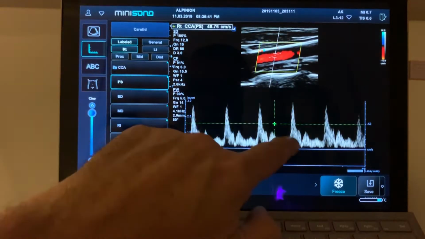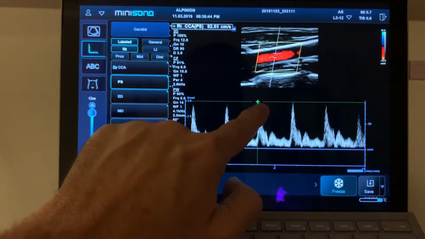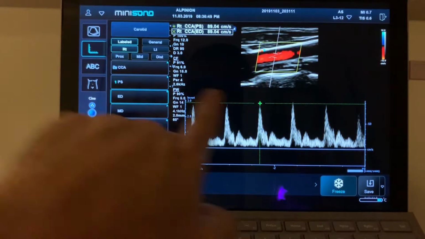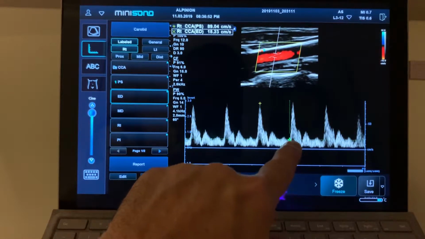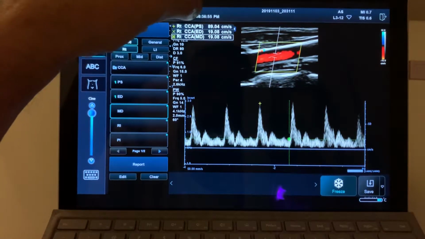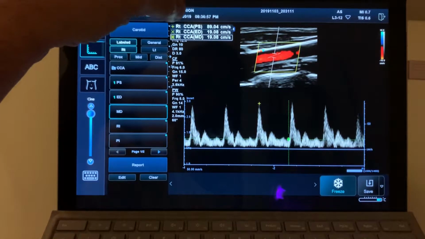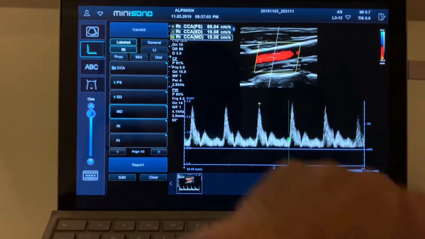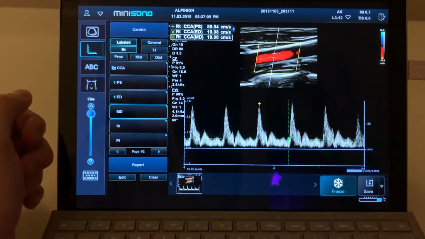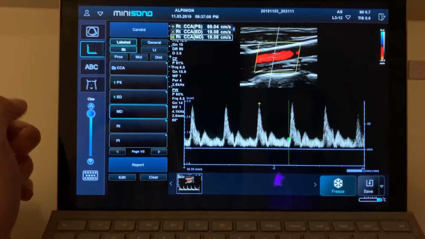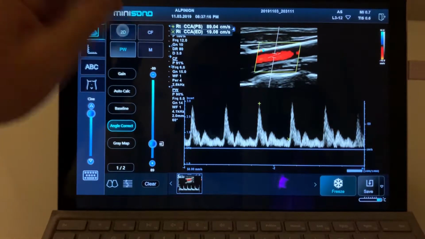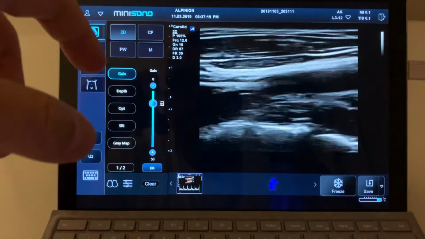And I tell the machine, okay, peak systolic. And I use my finger to drag the caliper to the peak systolic velocity. And then the machine goes automatically to end diastolic, and I just drag the caliper to the end diastolic velocity. And you will see those results in the upper side of the monitor, right CCA, peak systolic, and diastolic. Okay, I take a picture of it with the save button here, the right side of the monitor. And those measurements were stored in the system memory for the report. To go back to live image, I click here, 2D, and I'm scanning again.